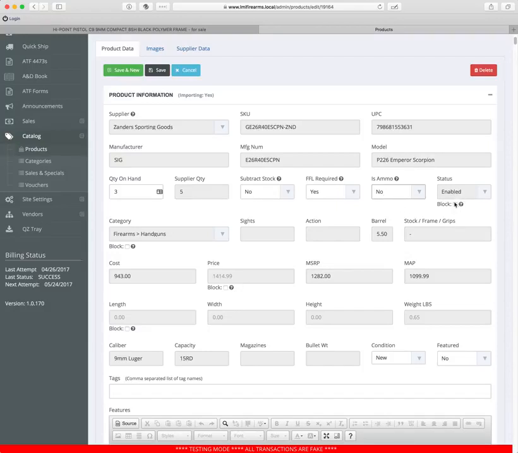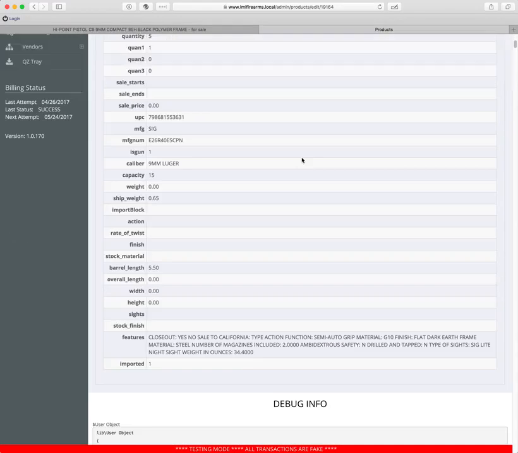If you change this to disabled, the product won't show up. You can do this to disable certain products without disabling the entire category. So let's say, for whatever reason, you didn't want to sell this gun. Maybe there are a lot of problems with it, or there's a safety hazard. You can come over here, turn on the block, change this to disabled, and save, and it will not be put on your store. The rest of the products in the category are, but this one won't, and it'll go away.